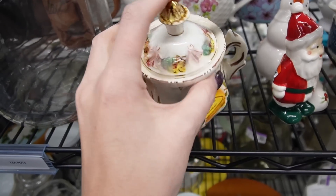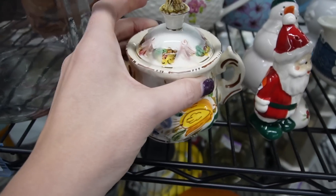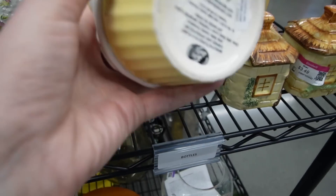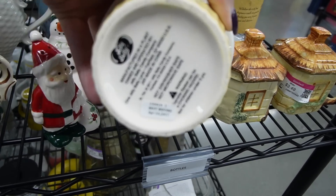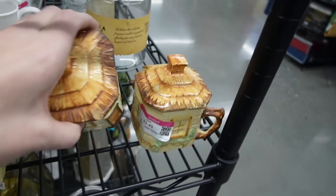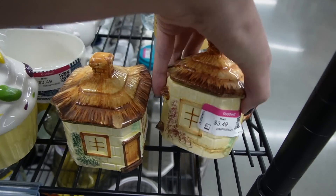Here's a cute sugar bowl. I'm having a moment of deja vu though — I feel like this was here last week. Maybe it was not. This is a candle I think. These were definitely here and I think one of them is broken. Yeah, there's a break on the handle there.